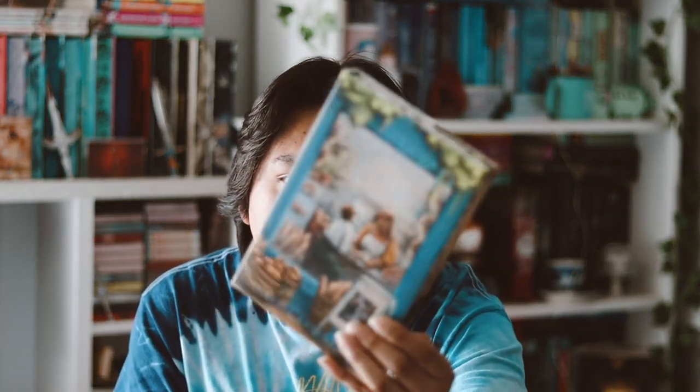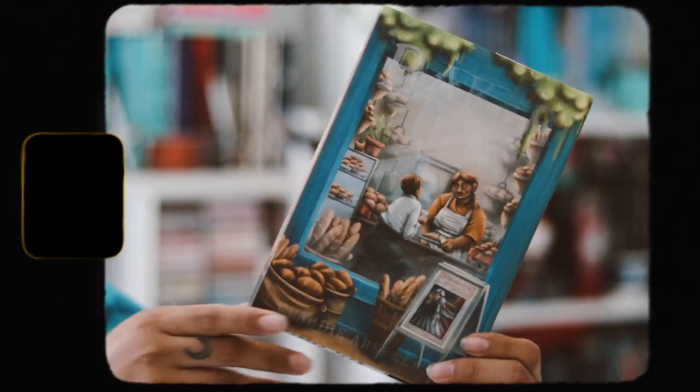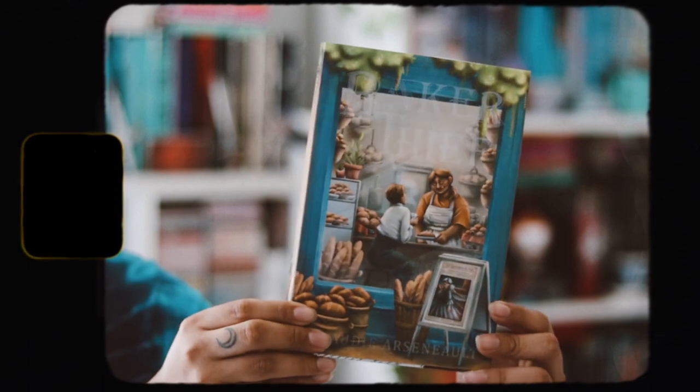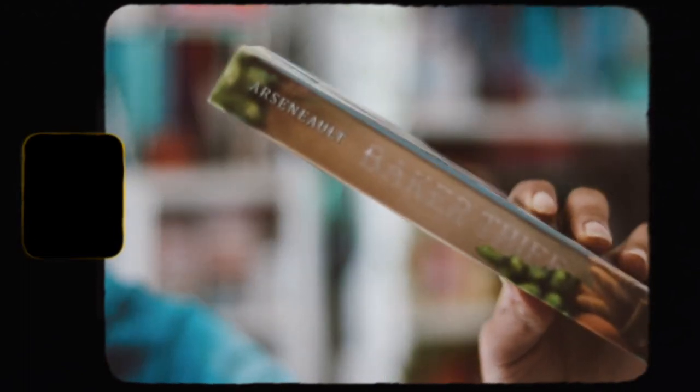Let's go ahead and do the indie published book now. They did have a mistake with this book, and they already are working on fixing it. They sent out an email a few days ago about the mistake to the dust jacket and they're group pasting it. So this month's book is Baker Steve by Cloudy Arsental. So here's the cover. As you can see, you kind of might have trouble seeing the title of it. But they're working on sending out new dust jackets. So it seems like they're going to reprint the dust jackets with the white text, but keep this rainbow foiling on it, because you can't really see the text there. But I love this cover and I think it looks nice.